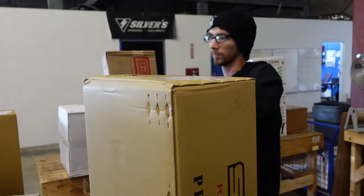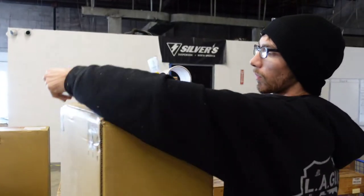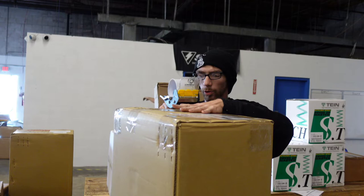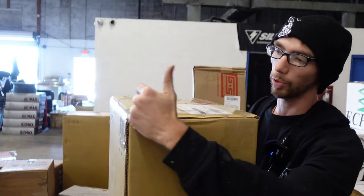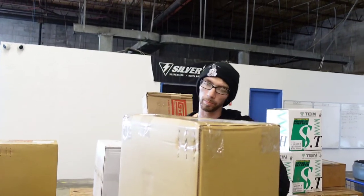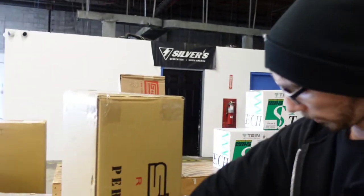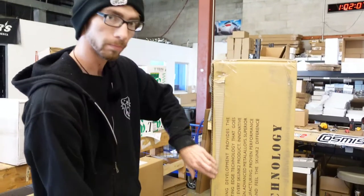You're basically adding extra protection because the manufacturers don't always seal their boxes up the best. The way I do it, these corners here are usually the weak points — I'll go ahead and cover them up, put some pressure on it, keep the box stable. So the majority of the protection side is done now. I'll give it a good thorough analysis and make sure there's nothing on the actual box itself that's damaged — there's a little strain here, but it's not going to hurt it, no holes.